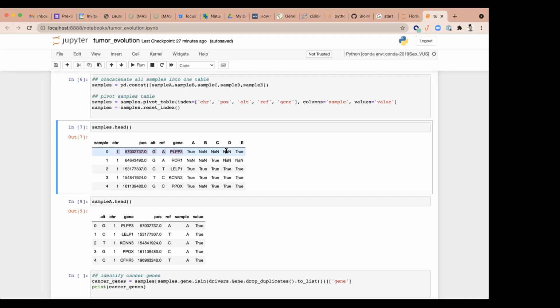It decided to use that instead of false. So true means that that mutation is in that sample. So this mutation is in sample E, and it's in sample A. Anything else means it's not in that sample.